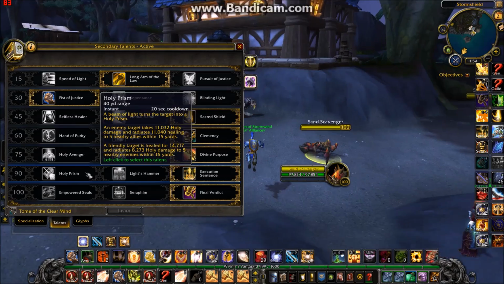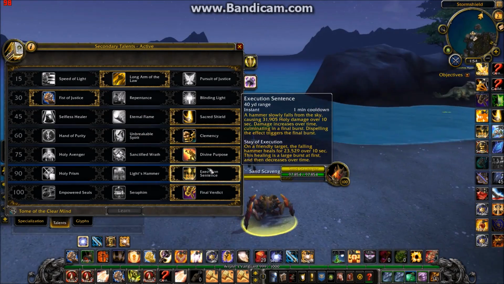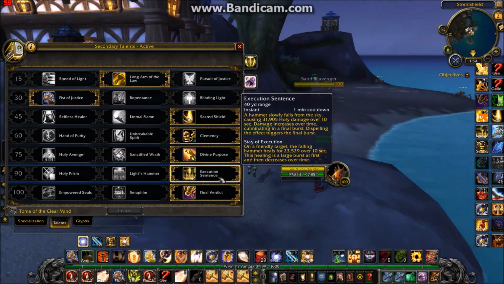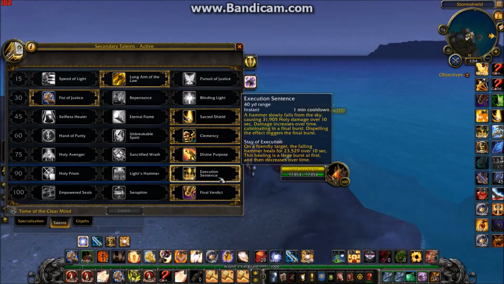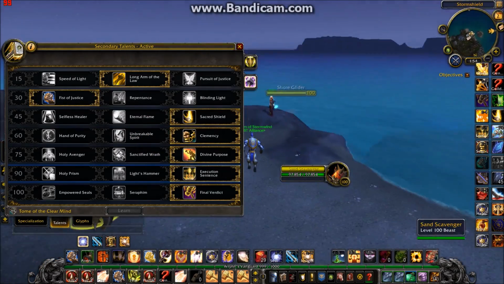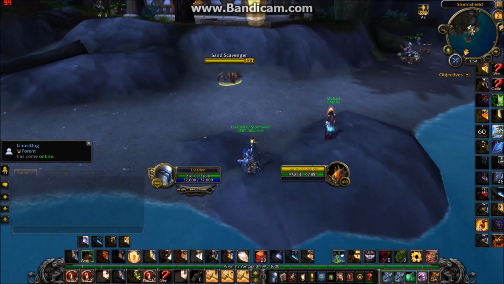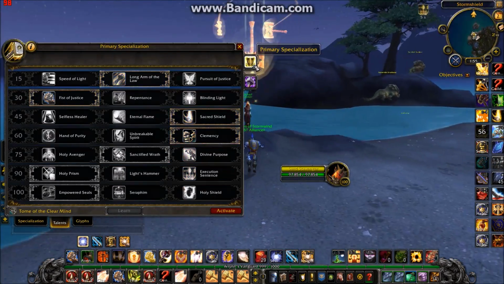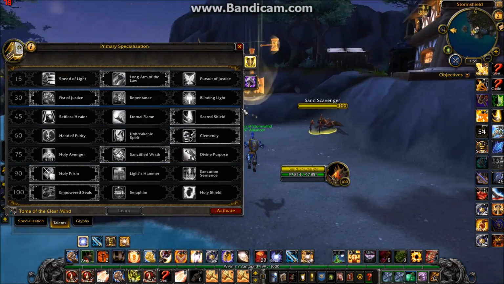So that is significantly larger than the Execution Sentence. I'm talking for prot. Execution Sentence is still pretty good for ret, but I'm playing mainly Holy Prism. I just have this here for an example of the macro. Hold down Shift, Execution Sentence myself instead of the target. Same goes with Holy Prism if I was playing prot, which it would be right there.